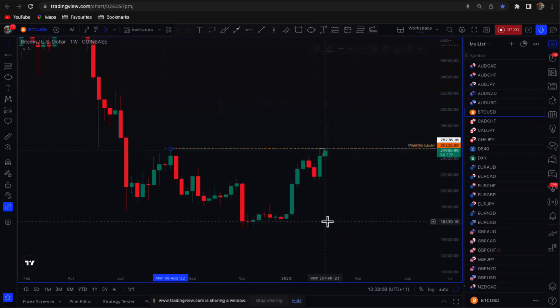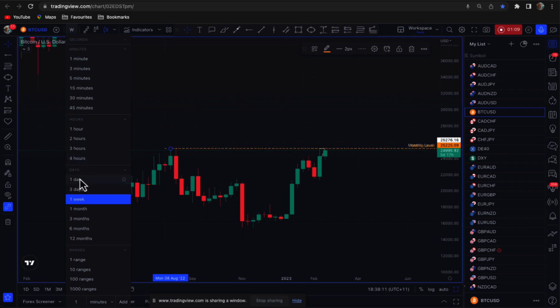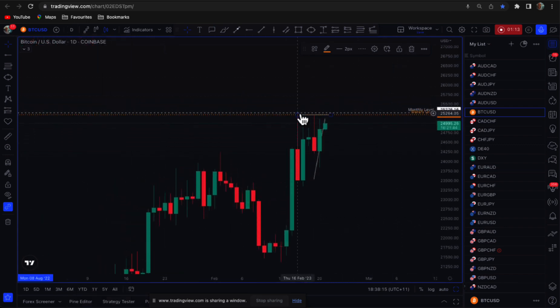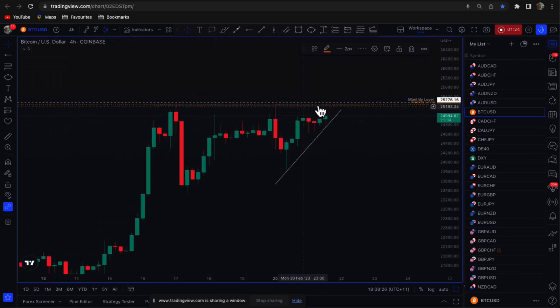Level weekly. And when we go down to the daily — well, there you have it. We've got this weekly-monthly range through here that we haven't been able to smash through yet. So that's telling us that there's a key level, this range. And there's a stack of sell orders resting in the order book up here that are overwhelming the buying activity.